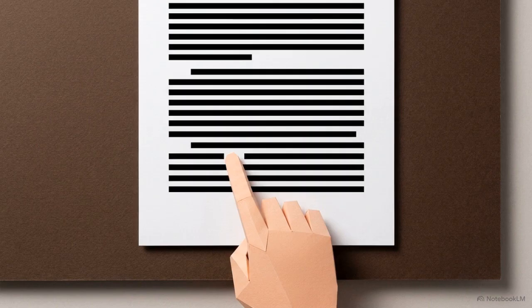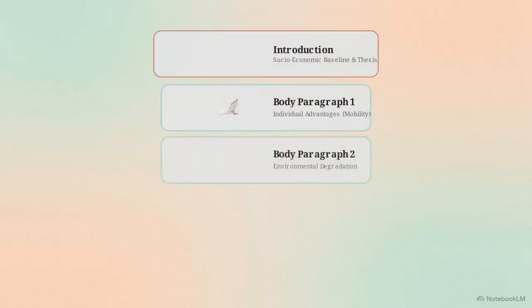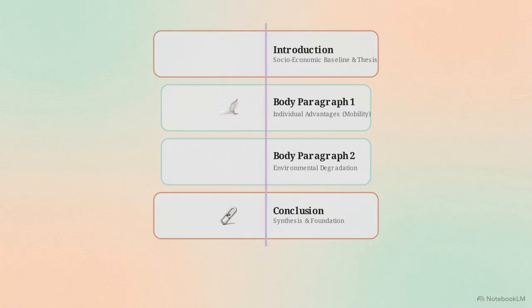We finally reach the concluding paragraph. A strong conclusion follows a strict architectural rule. It must synthesize the preceding data without introducing any entirely new evidence. The author begins by validating personal mobility one last time, a structural echo that perfectly mirrors the concession made in the first body paragraph. This is followed immediately by a definitive, final reassertion of the thesis.